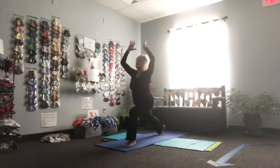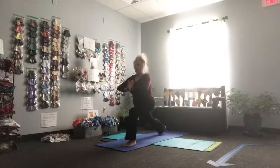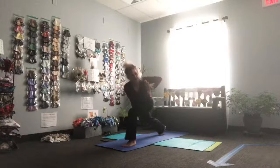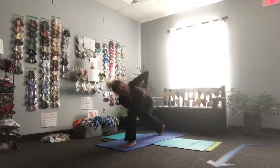And then let your hands come into your heart. Stay long and tall in the waist. Begin to rotate towards that right shoulder, then exhale, hinge forward, and see if you can get your left elbow to tuck outside the right thigh and keep peeling that shoulder open. There's our prayer balancing twist.